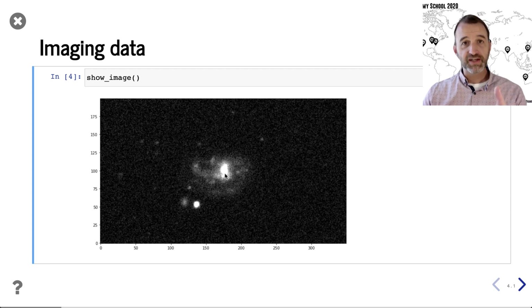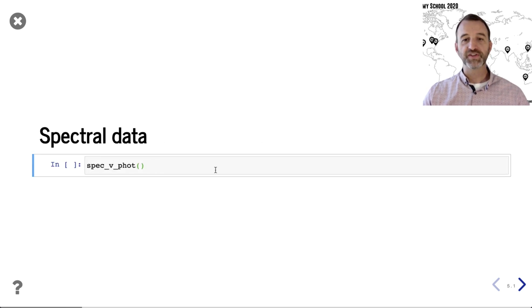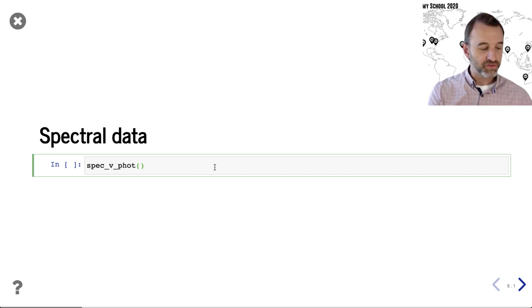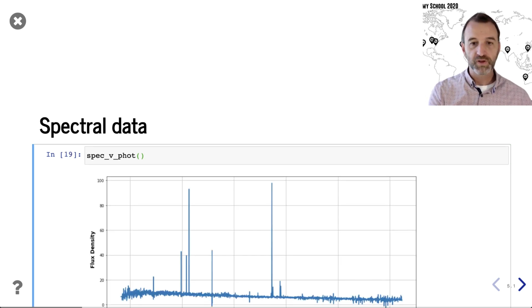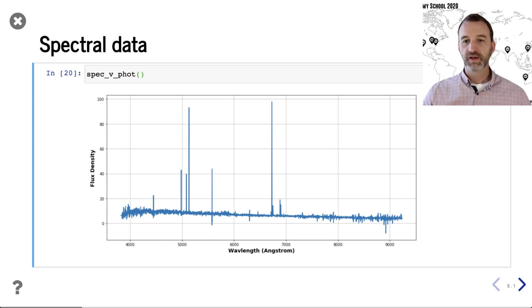So the Sloan Digital Sky Survey actually took a spectrum of this galaxy as well. They put a little aperture around the core of this galaxy and pass the light through a spectrograph, and they learn something about this object. So let's take a look at those data. Let's start with just the spectra. This is the spectra from the Sloan Digital Sky Survey.